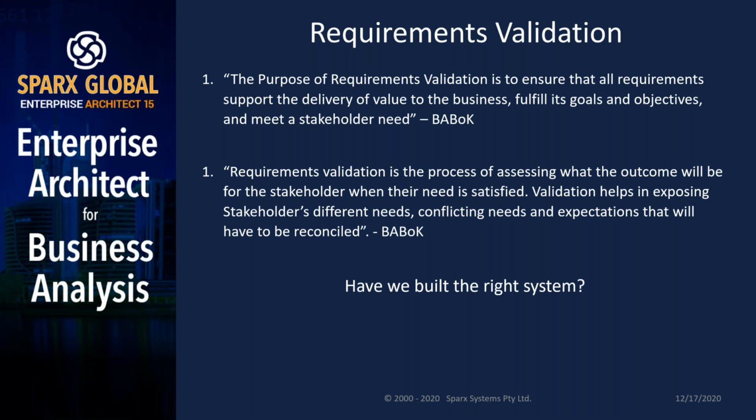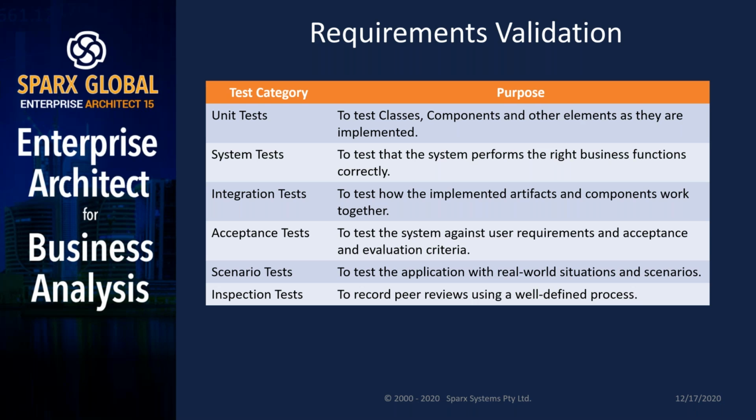So that failed. The validation there didn't happen properly. This example gives us the difference between building the right system versus building the system right. The design may be right, verification might have happened, but does it actually satisfy the need? Does it actually fulfill the goal? No, it didn't, right? So this is the difference. Now that we understand what validation is, let's move on to the requirements validation part in Enterprise Architect.